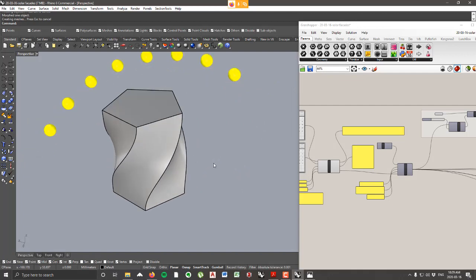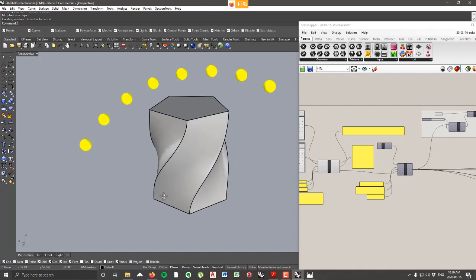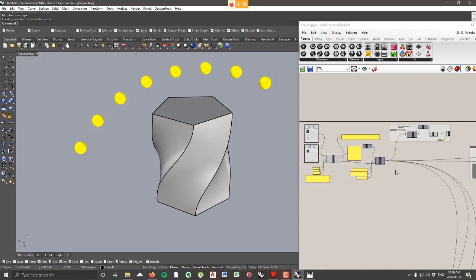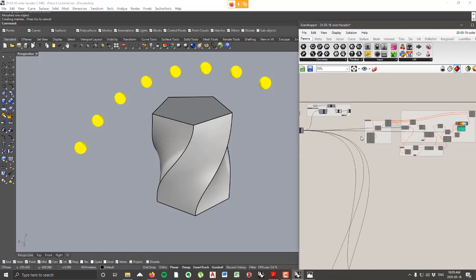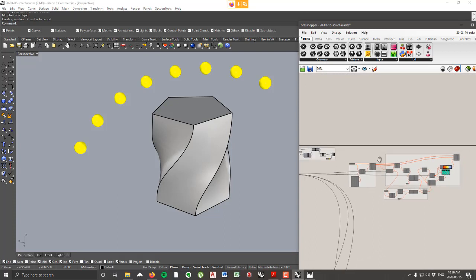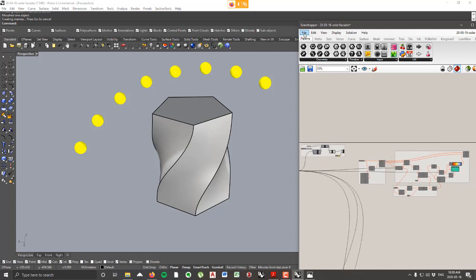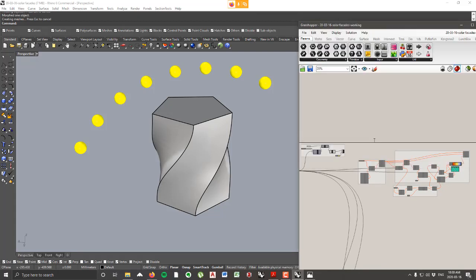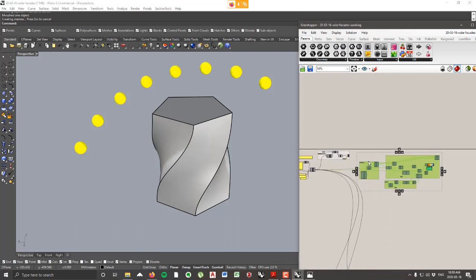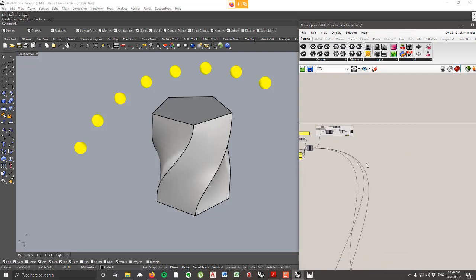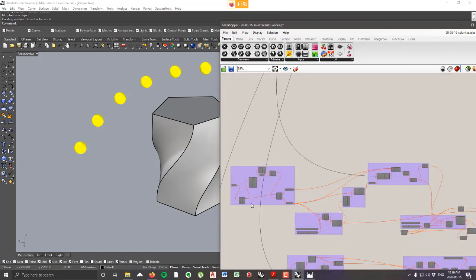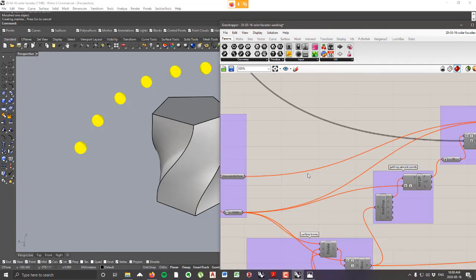So the only reason why I'm doing this is it's kind of an interesting shape, and I want to show you that we can use this on something more than just a regular rectangular polygon. So again, we've disabled all of this stuff here. What you might want to do is maybe save as your file. So just save it. And just for sake of keeping the canvas clear, maybe you just want to delete that. That's what I'm going to do, just so I have some spare space there. I'm going to refer to my notes for just 1 second.